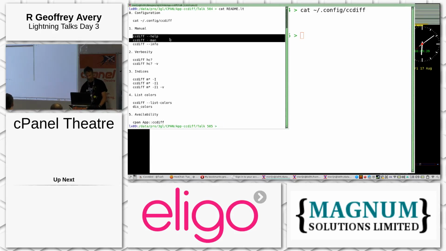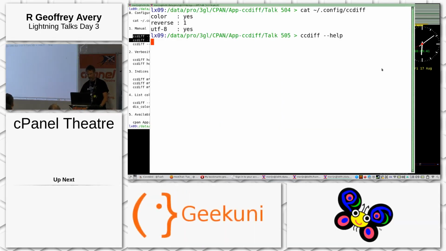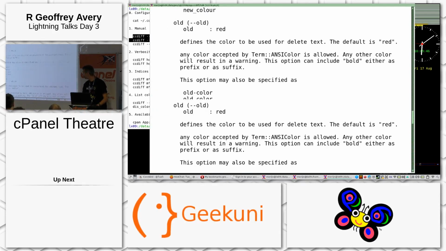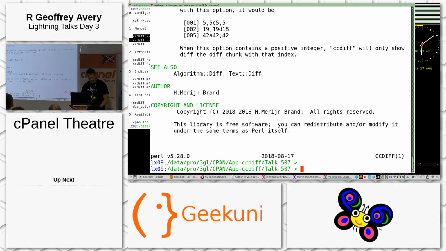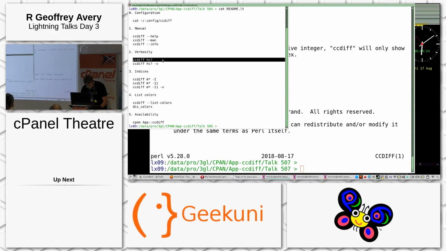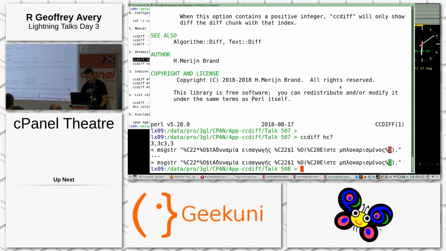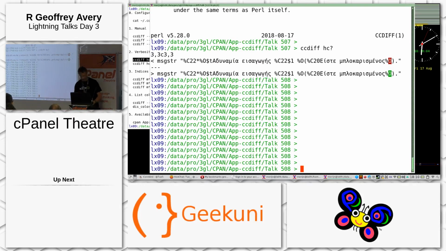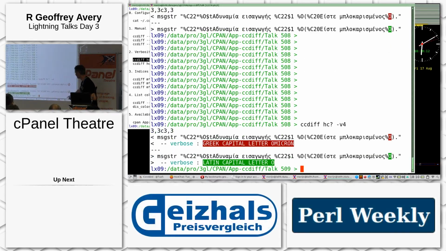It now has a built-in manual, which is long. It shows you the content.